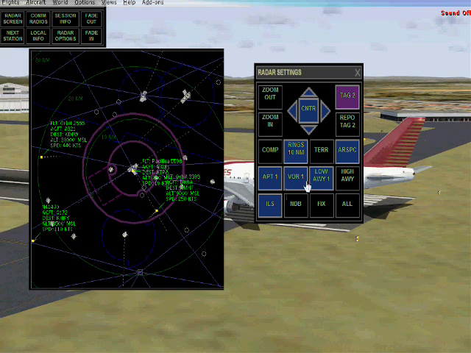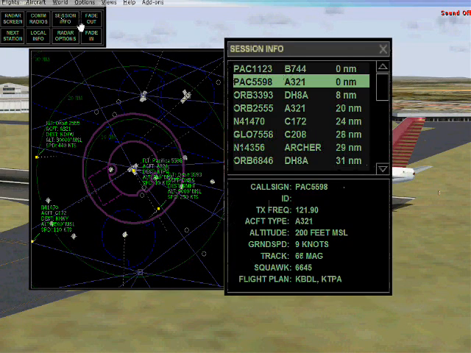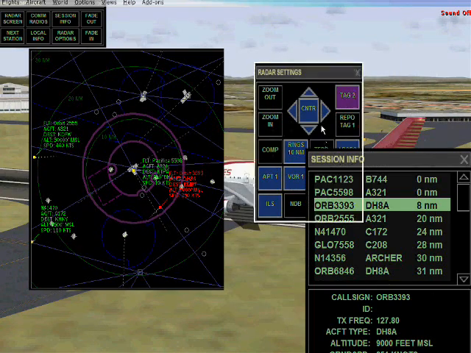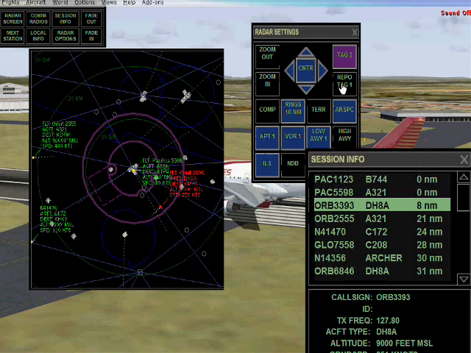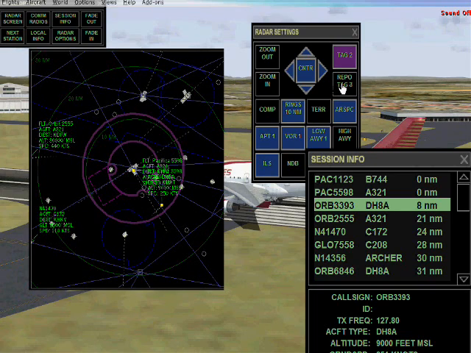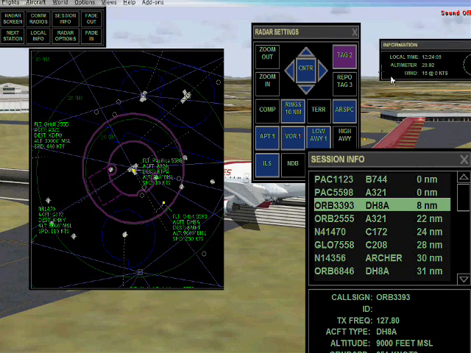Alright, if we hit reposition the tag, we have to click on a particular plane though to reposition the tag. So let's do that. Alright, I just clicked on his orbit. So to reposition the tag, we just hit reposition tag once, and as you can see, it's repositioned. Just in case the words are overlapping on the screen here, just hit reposition, and then you can rotate it. There's several more features in here. You can check out the local info and all of that.